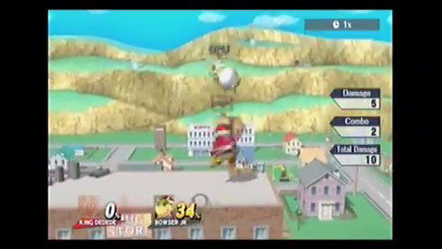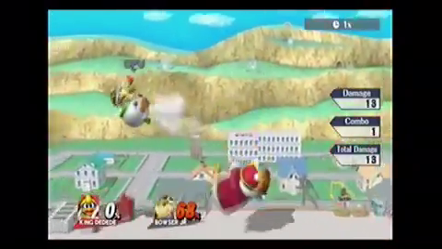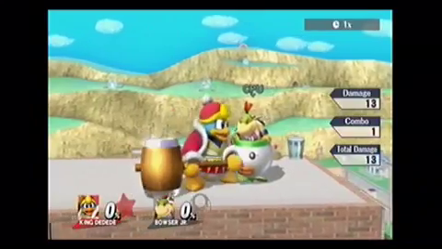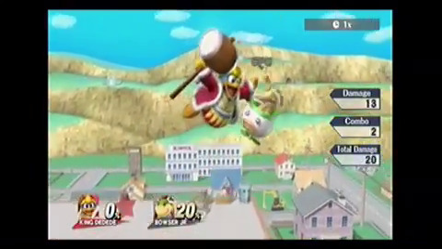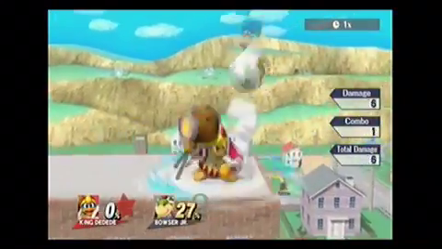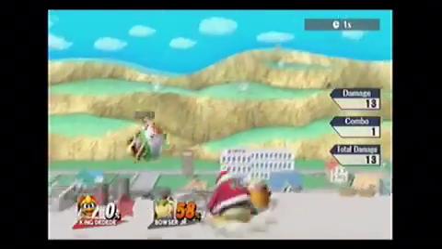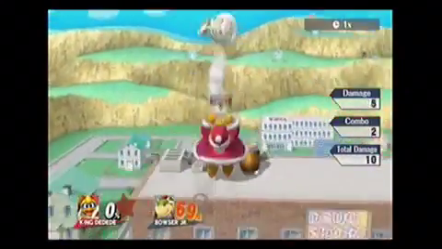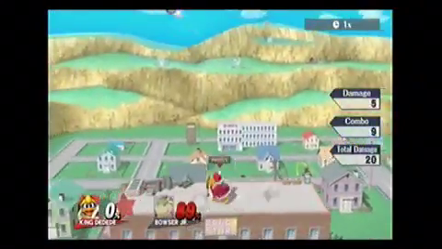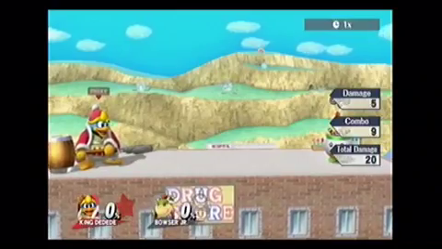His up throw is pretty good because it combos into his aerials, and his down throw does as well, as you can see. His down throw is his major combo utility, and that's why I kind of saved it for last. So his down throw at early percents combos into Nair, and at mid to high percents, it combos into his up air. So keep that in mind when you're trying to get some grab combos off with Dedede.